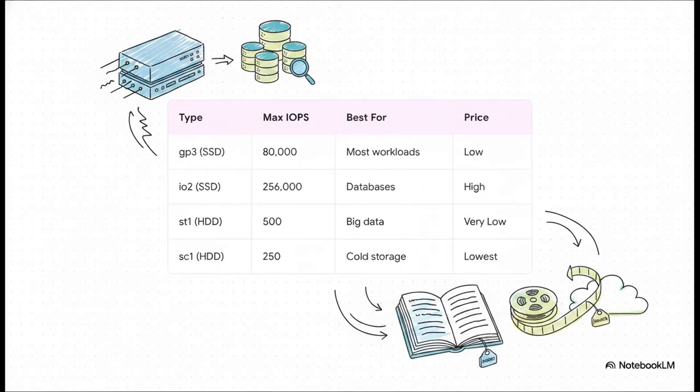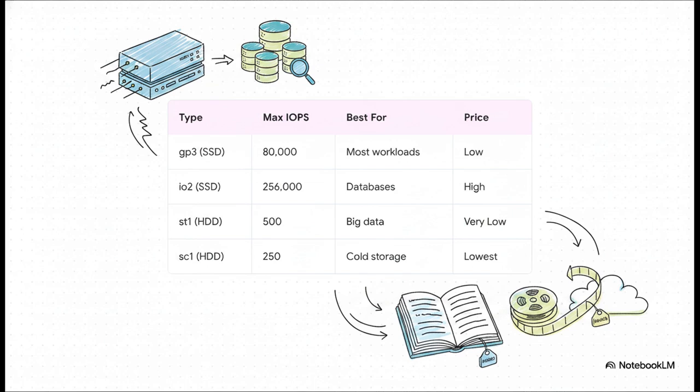Okay, let's move on to volume types and real-world uses. So, there are 4 main types of EBS volumes you'll run into. Generally speaking, the SSDs at the top are built for random read and write operations, perfect for your web servers and everyday apps. That includes GP3 and IO2. On the flip side, the HDDs at the bottom are for sequential data, like massive log files or big data processing. That's your ST1 and SC1.